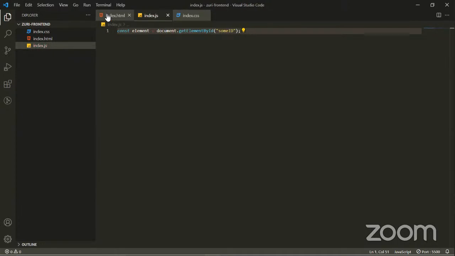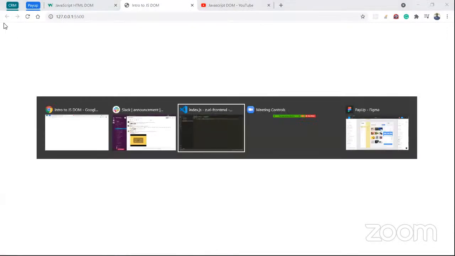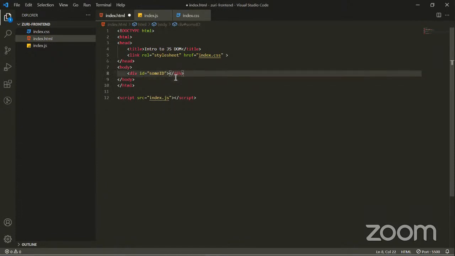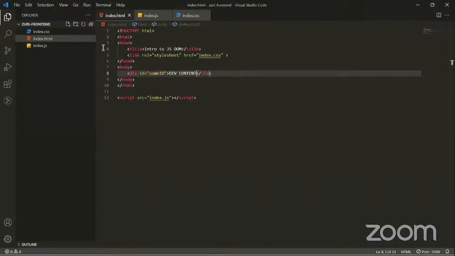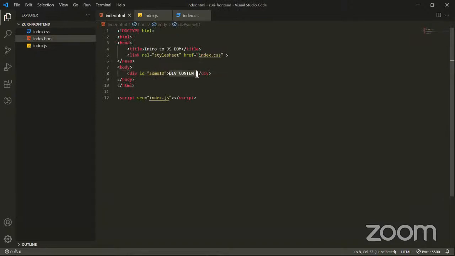All right. Now, if you run my code and you see that here is empty, there is nothing to see, and it should be obvious why there is nothing to see. We only have one div element, and the div does not have anything, right? If, let me call this div content. Let me give it some text. So div content. You see that you can now see some text that says div content. Right? So that works.